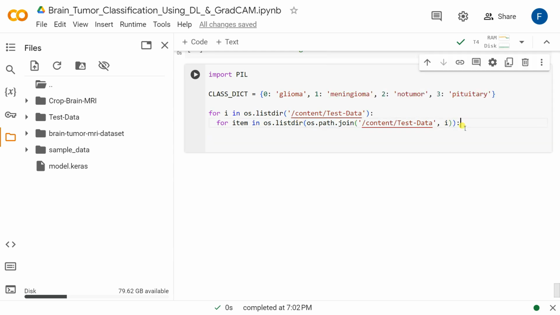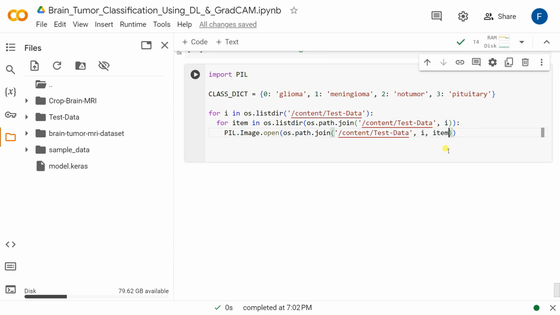Now we can use the pillow library to open or read the images. You can also use OpenCV as well, but I'm going to use pillow. That's PIL.Image.open, and then I'm adding os.path.join, and inside that I give the path, as well as the index number and the item.